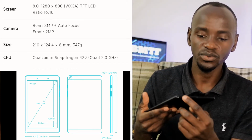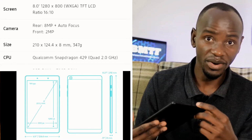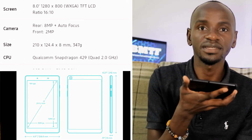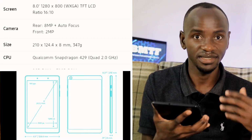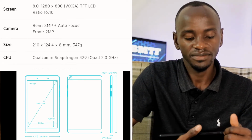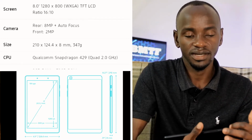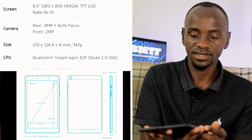Down below, it has two bottom loud firing speakers that are loud enough. There is a mouthpiece and a micro USB 2.0. On the top, it has a 3.5 millimeter jack. Mine did not come with headsets in the box. And on the sides, we have the power button and the volume buttons. Pretty much those are the two buttons on this tab.